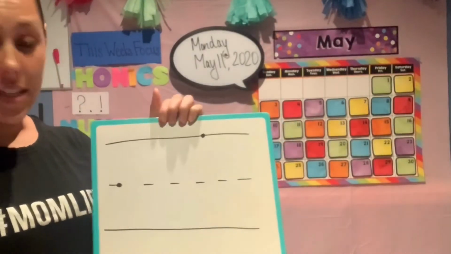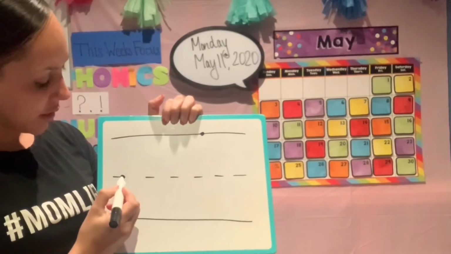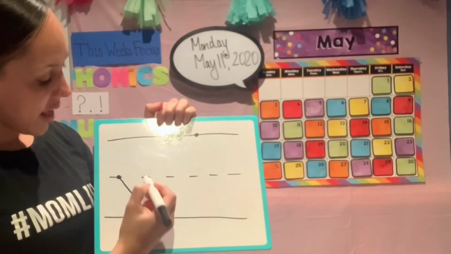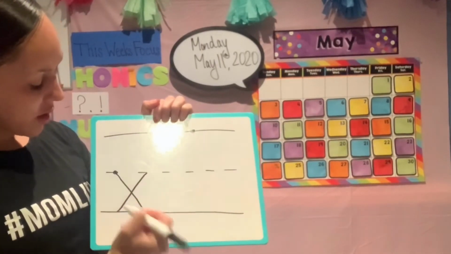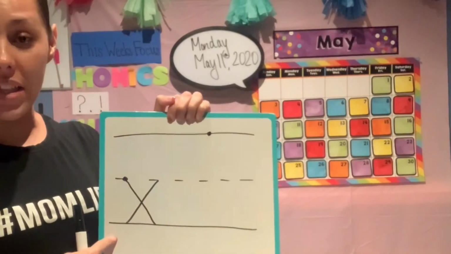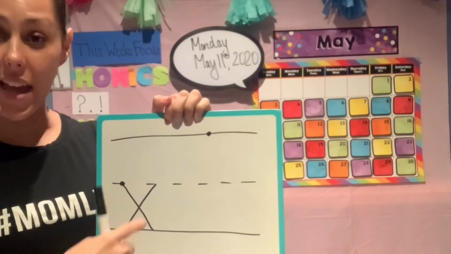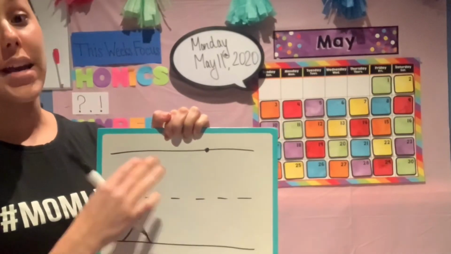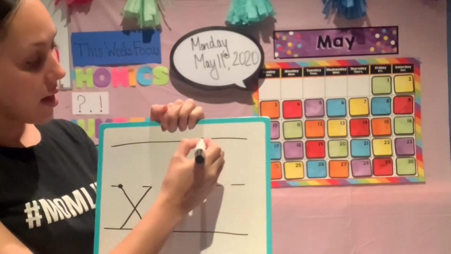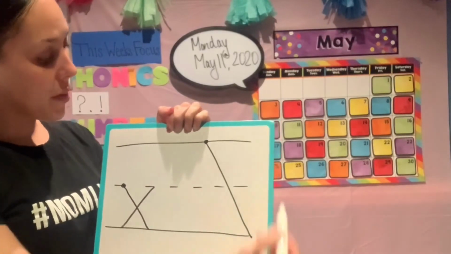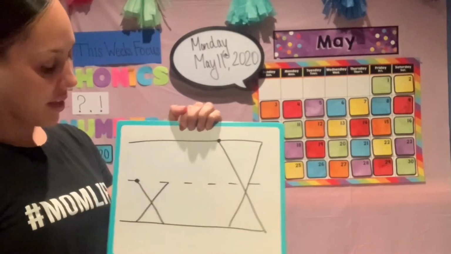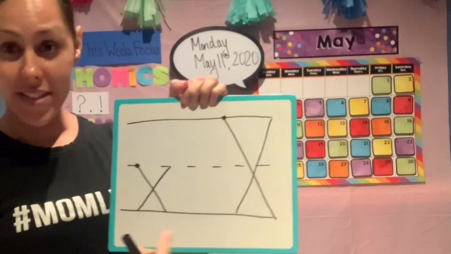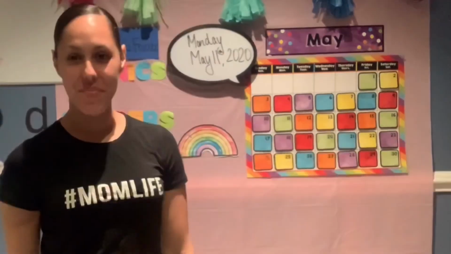For the letter X, the little x, we're going to start at the bottom. You're going to come down at an angle and come across. And then you're going to come the opposite way and make a line going down. So it looks like an X, like X marks the spot. And you're going to do the exact same thing for the capital X, except the capital X can go upstairs and downstairs. So a line all the way down from an angle, and the exact same thing. So little x, capital X, little x, capital X.